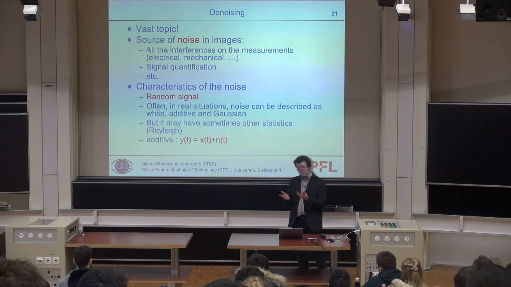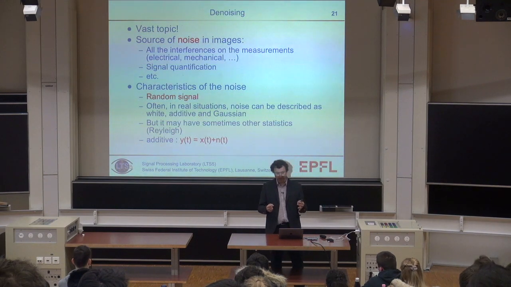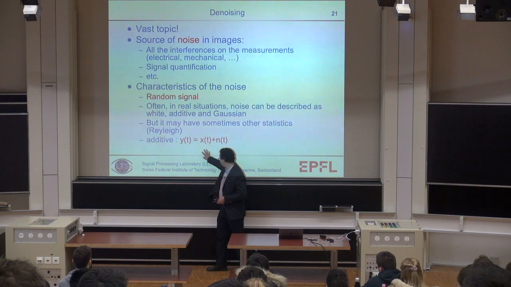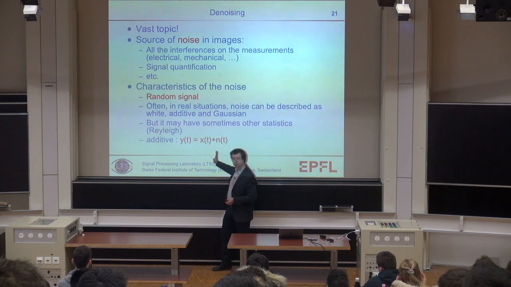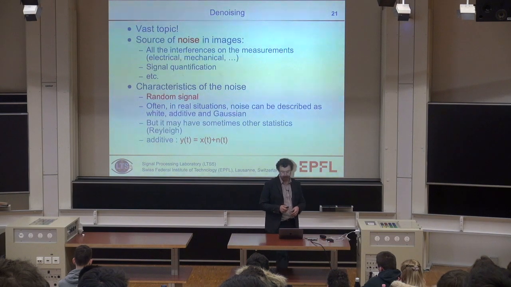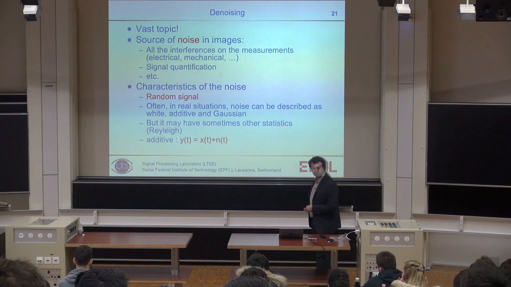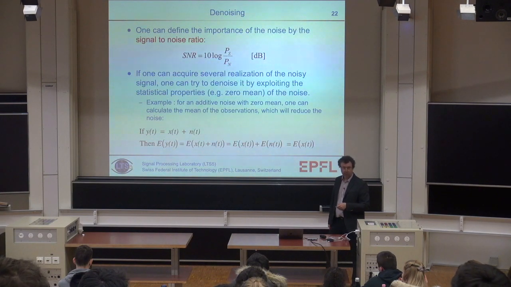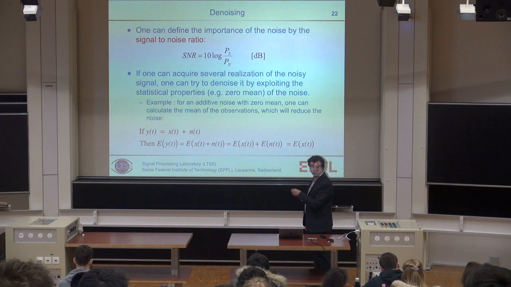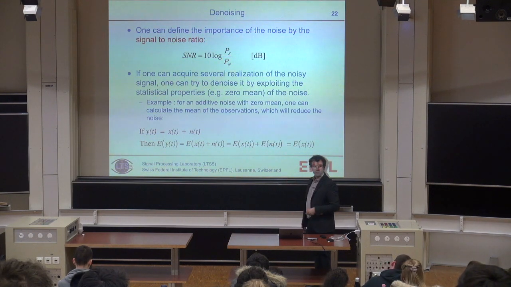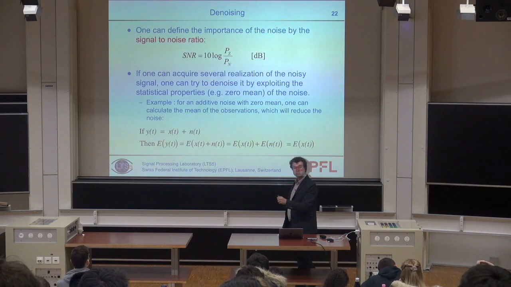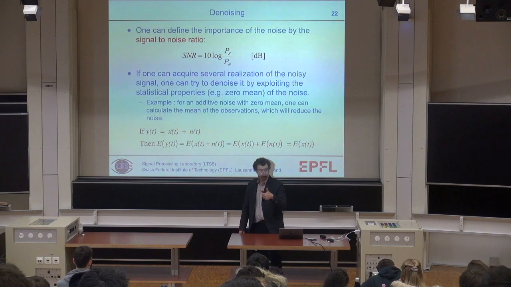I will not go into the details of all the possible cases. At this point, I just want to say that I measure a signal, an image, which is the ideal image corrupted by a noise of which I have some statistics. And this amount of noise is very often characterized by the signal-to-noise ratio, which gives you a number: the power of the signal divided by the power of the noise. So a high signal-to-noise ratio is a good sign. It's a good image.